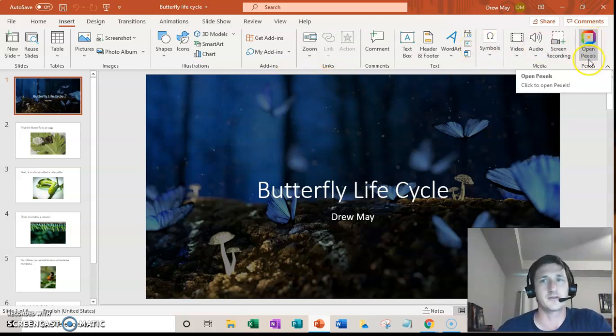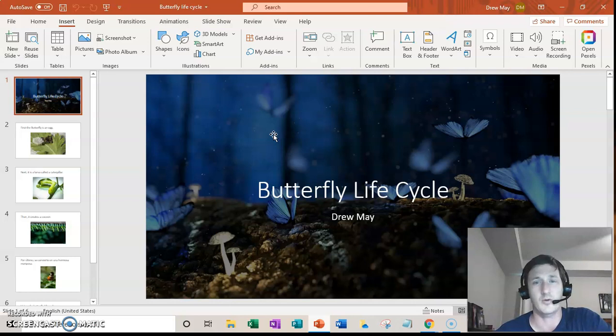I use Pexels, and what Pexels does is it allows you to go in and find good high quality pictures without having to sit there and search the web all the time, where you're constantly spending more time going to pictures. And I know my kids, when they do their projects, they just want to look at pictures. They'll look at pictures for an hour and a half. Oh, Mr. May, hey, yeah, I'm working. Yeah, they are working, but they're not. They're just spending a lot of time looking for pictures.